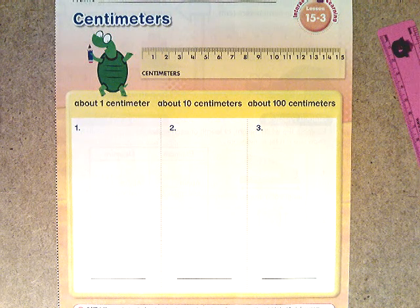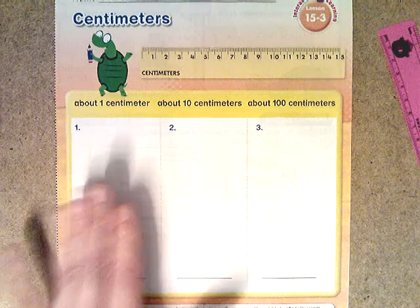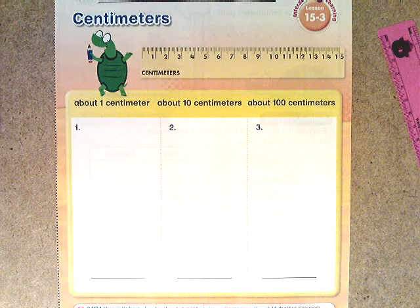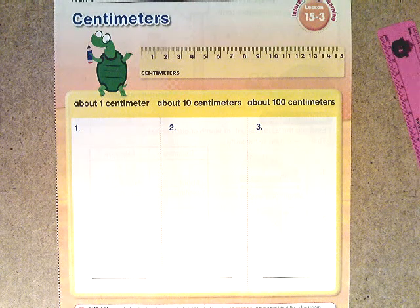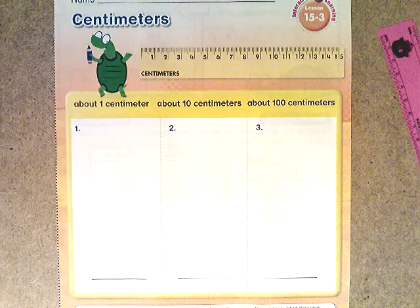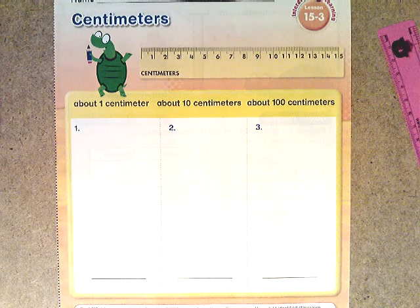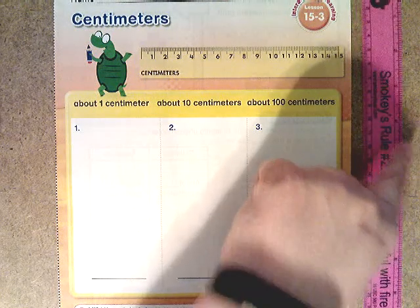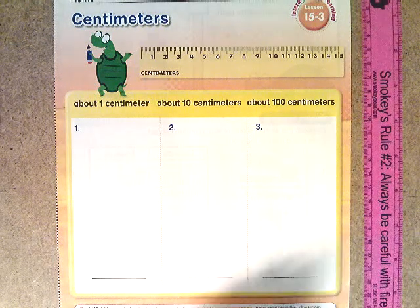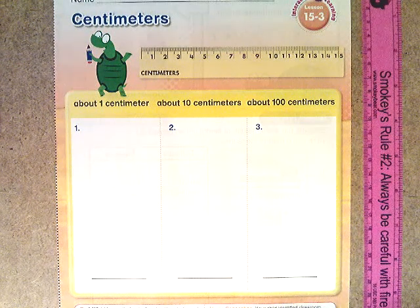On this first page, they're asking for us to find something that's about a centimeter length, draw a picture of it, and then write the item. And the second one is 10 centimeters, and the third one is 100 centimeters. Okay, and they give you a sample ruler, but you also have the ruler that I gave you in your box of your supplies that your parents picked up for you.